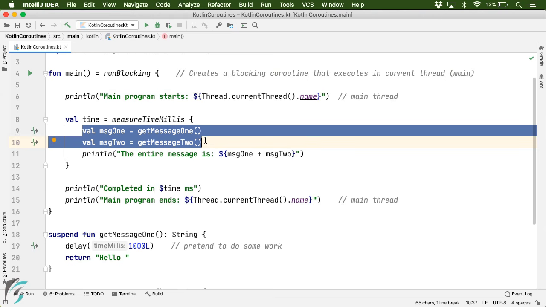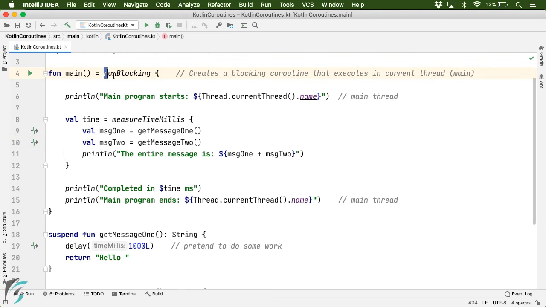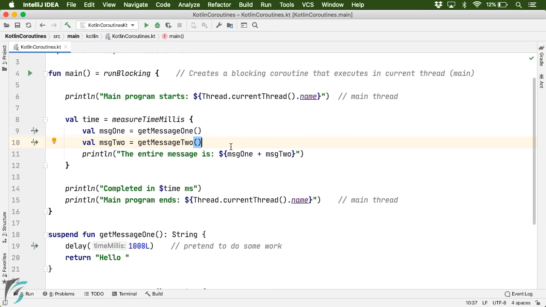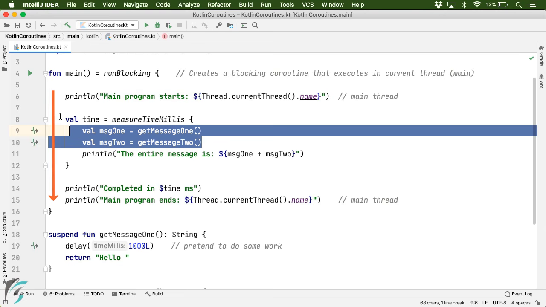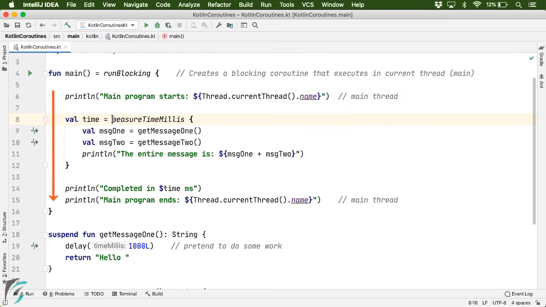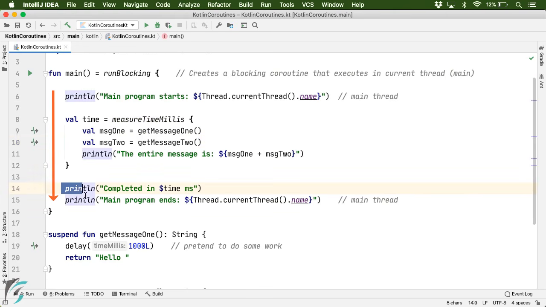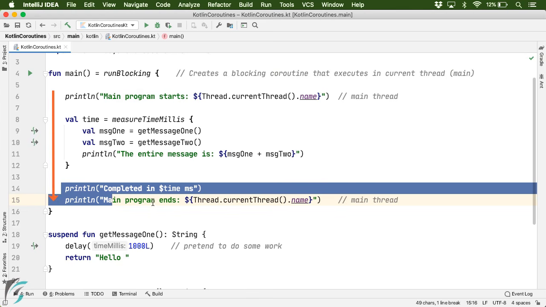So here you can note one thing. Within a coroutine, which in our case is the runBlocking coroutine, by default the methods are executed in sequence. Fine, that is from top to bottom. Not only these two functions, even this print function, this measureTimeMillis function, then these two functions, then again these two functions are all getting executed in sequence by default.